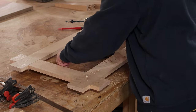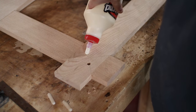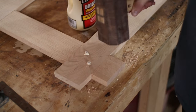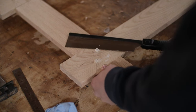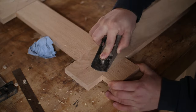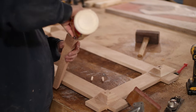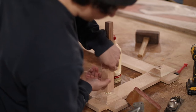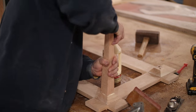Then I went in after the glue was done drying and added dowels to the joint. Once that was done, I could glue the leg pieces onto the pyramid pieces, fastening the legs into place. This worked really well, and I feel much more comfortable knowing that the legs are sturdy because of the dowels. I used Titebond 1 on this glue up, and it made the finishing steps much easier because I wiped away the squeeze out with a wetted rag.